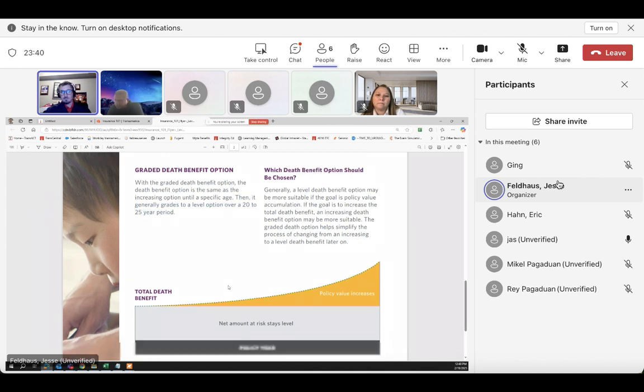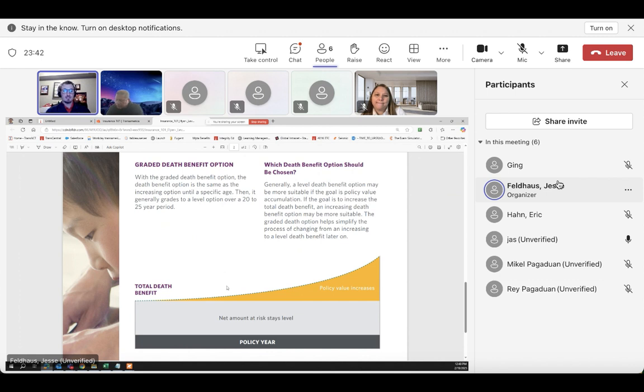So the idea is you'd want to encourage your clients to get back to level when they stop paying in or they start taking out loans. So if they are on a graded option and they start to retire at 65 and start using a bunch of money or stop paying in, the graded's not going to start getting back to level till a minimum of 71. So we probably would want to still get them back to level just to control that cost of insurance, know where money's coming in. So increasing or graded, you can kind of use pretty much the same strategy, but graded, if they're going to be retiring, use that money in the 70s, it can be a great option.